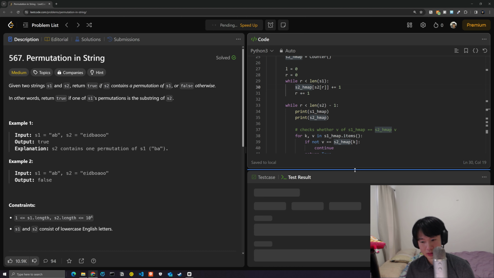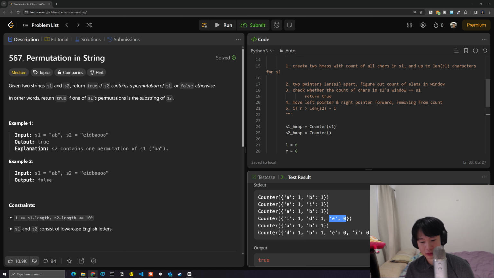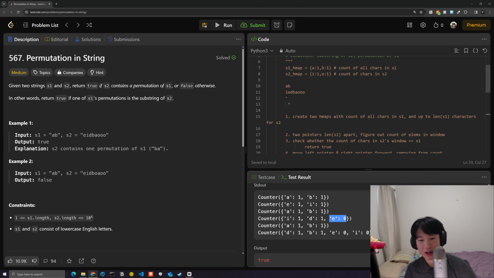So if we run this again, take a look. Okay, so it starts up with I equals 1. And then what it does next for the second one, same thing. This one, I is equal to 1, D is equal to 1, E is equal to 0. We decrement it like it should be. So now it's at I. Oh, wait a minute.